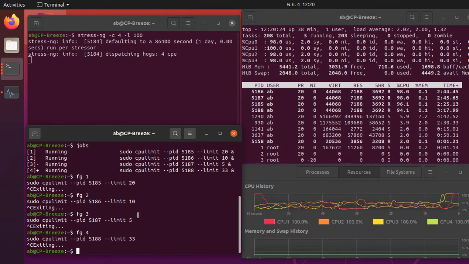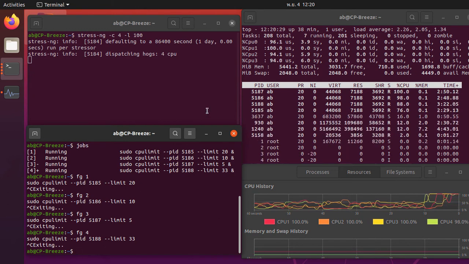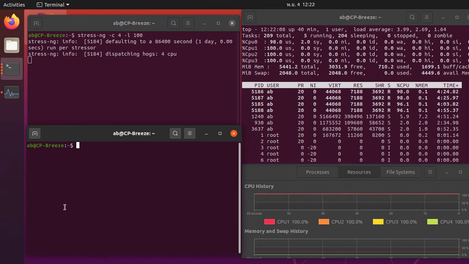If you have a scenario where you see there's only 1 process, but it takes more than 100%, it probably uses all the cores. In that situation, in the cpulimit command, you can limit it to a number higher than 100. If the process uses all the cores, like 8 cores, it's 800%, you can limit it to 400%, and then it will use only 50% on each core. I hope you understand. That's it basically.